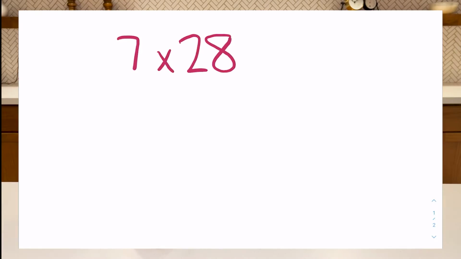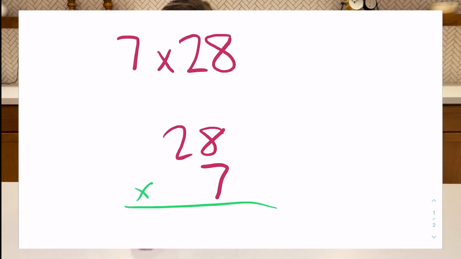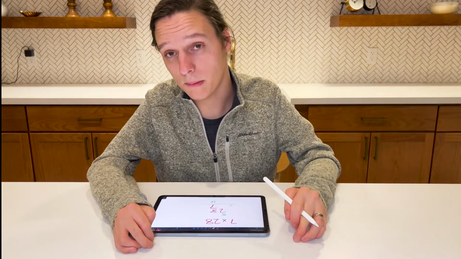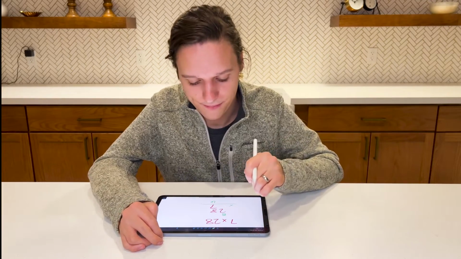Let's do it together. So using the same method, 7 times 28, we're going to write the 28 beautifully nice and large right up there on top. And then we're going to draw our little thing and we're going to put a little X there. 7 times 8, 56. So I'm going to put a 6 down here. And then I'm going to carry that 5 up over here. That's the really important part. Carrying that 5 is really easy to forget.